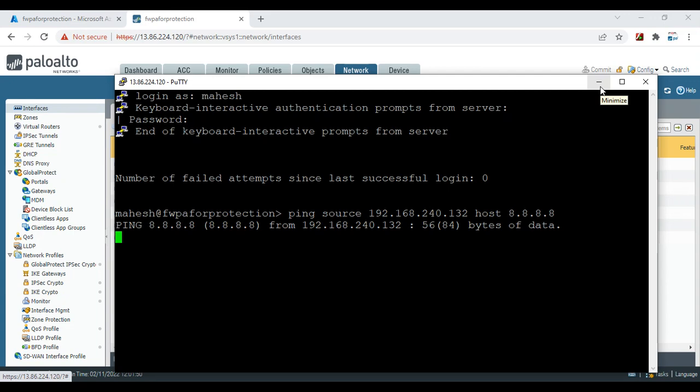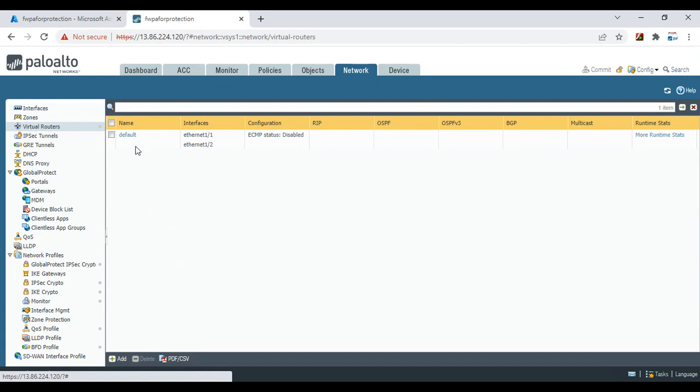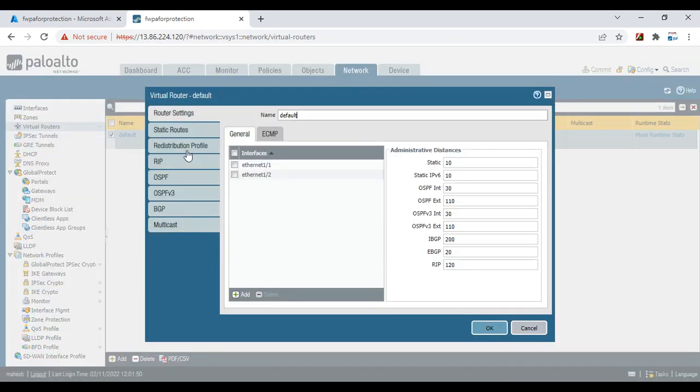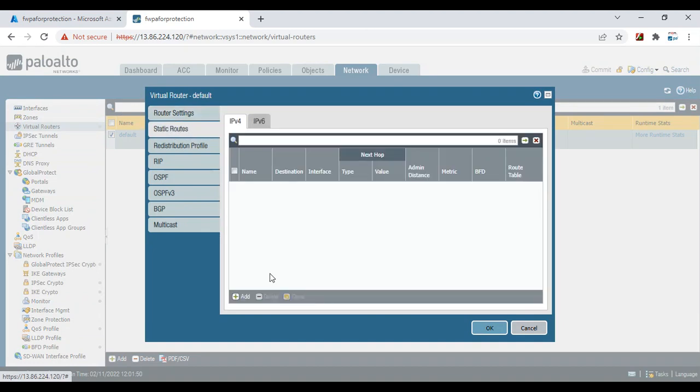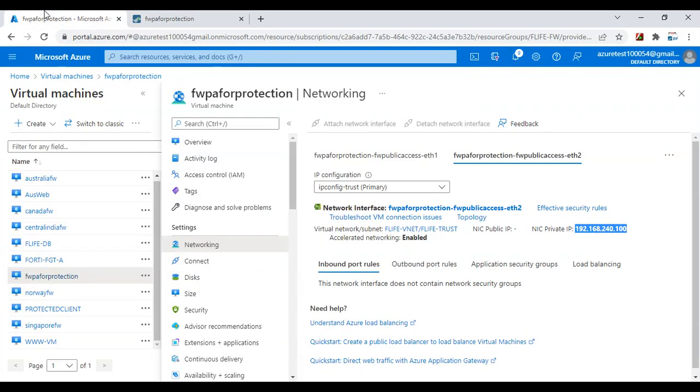or the default route. So let me go to the firewall and go to virtual routers, and let me go to the default virtual router and go to static routes, and let me add the default route. Let me name it as default. You can use whatever name you require, and the destination should be the internet. So that means 0.0.0.0/0, and my interface is ethernet 1/1. That is my untrust interface, and the next hop would be, I think you have to go back to my previous demonstration and check my theory.